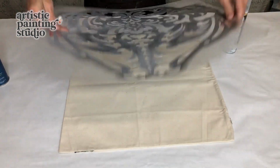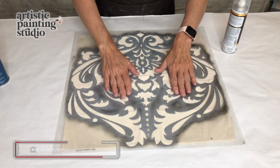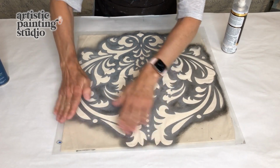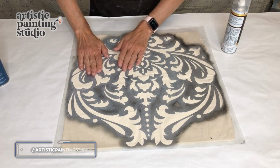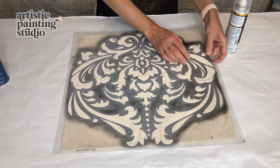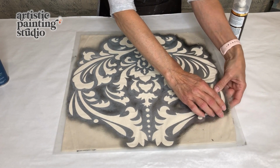Once you use that, I do suggest that you let it sit for a couple of minutes before you put it into position onto your project. And the reason why we want to use an adhesive is because we want to try to get the stencil completely stuck to the surface, because we're going to be using a spray adhesive for our foil glue. And the better this is stuck to the actual surface, then none of that'll spray underneath. Okay, so that's what I'm trying to prevent happening.